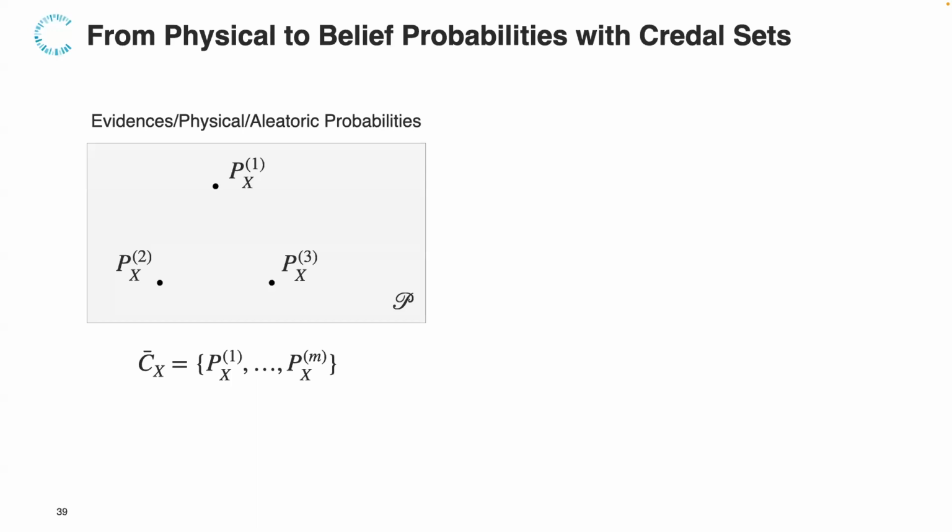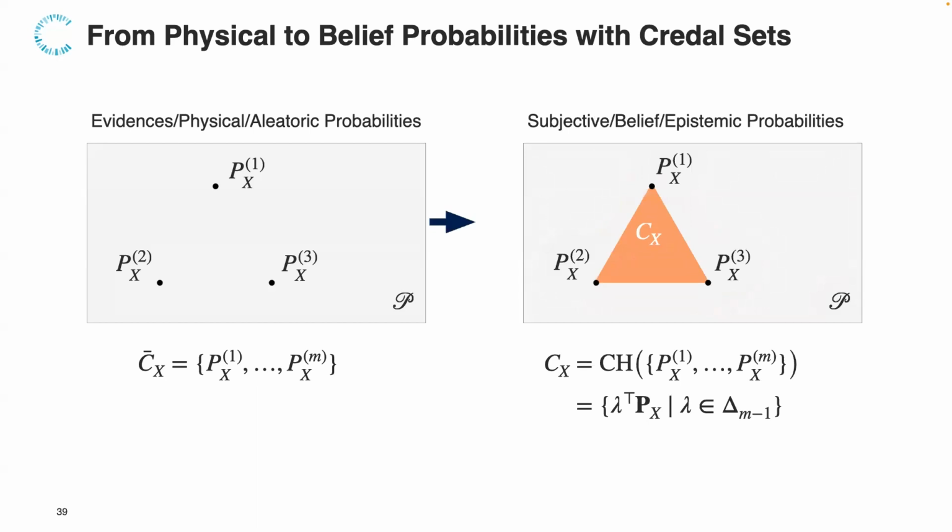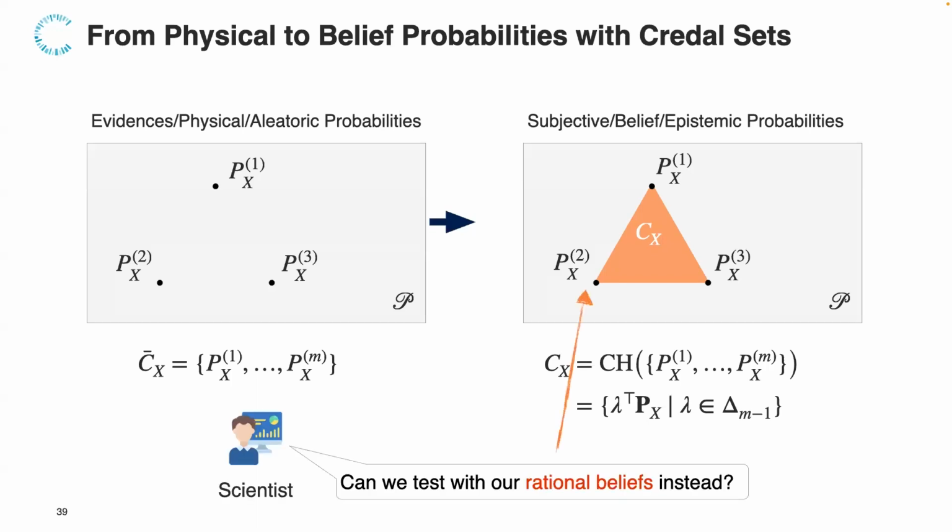Okay, so what's going on here now? On the left-hand side, we actually have samples from these physical probabilities, like we actually have samples from the hospitals. However, we are going to use what I've shown you just now to represent my belief over the uncertainty as a convex hull. And now I'm translating the aleatoric probabilities into a set of what I call epistemic probabilities. They're the beliefs. Now, in this case, it's very natural to ask, well, since I can never compare P of X and P of Y, but I have proxies, I have evidence, can I instead compare my rational beliefs? And if so, how should I do it?